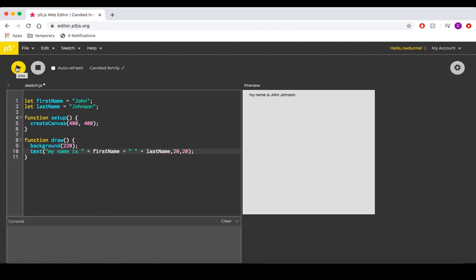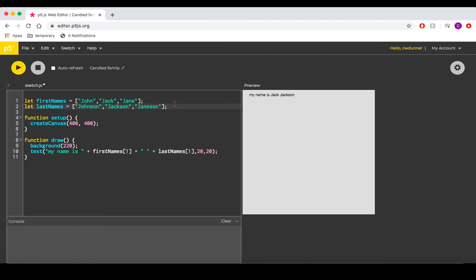Just for fun, let's add another layer of complexity. Say you want to do something like create a random name generator. We'll use arrays for this. Arrays are another data type, but unlike most variables, they can store a whole list of information. Let's create a list of first names and then a list of last names, just a few to start with. Now, we can reference specific parts of that list like so, by adding it into our function and specifying which item in the list we're talking about. Notice how P5 displayed the second item on my list, even though I used the number 1. That's because arrays count upward from 0.